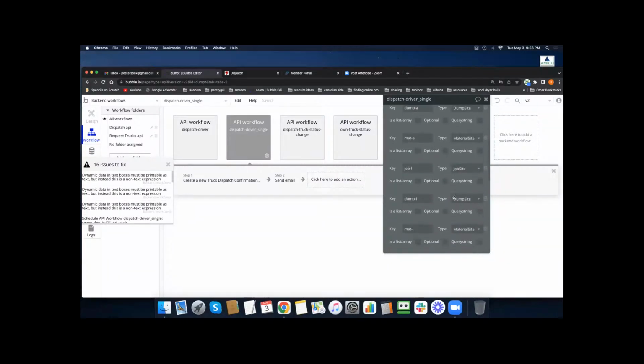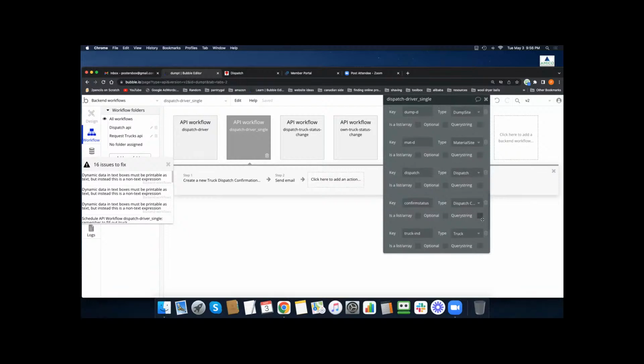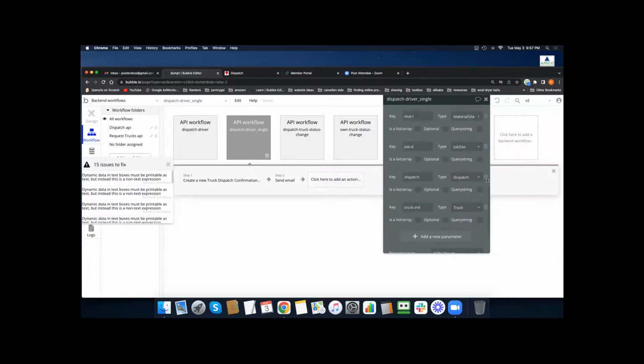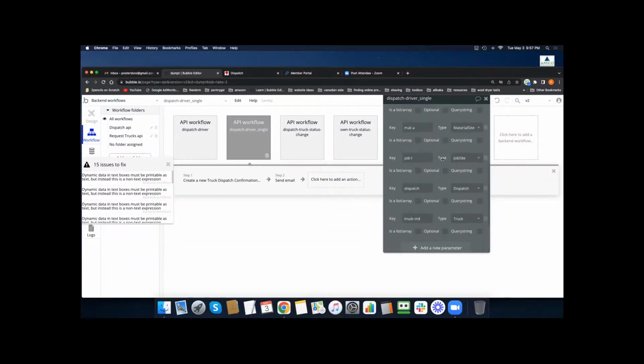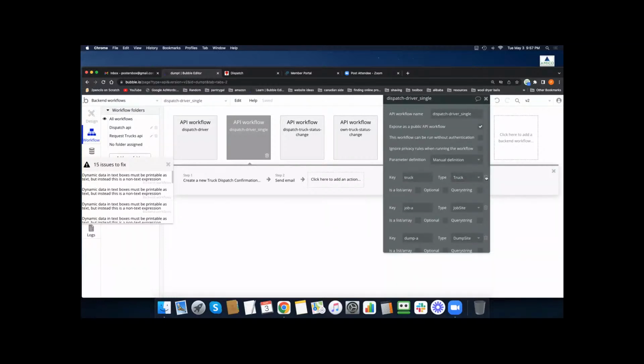We need the individual truck, right? Yeah. And the dispatch we'll need, would we? That's correct. Yep, we need these two things. And the dispatch contains the material site, the job site, the dump site, correct? Yes, it does. Okay. That's what I was kind of hoping to be able to guess. Go from here. Truck, we don't need. Ah, okay, cool. Not a problem. Oh yeah, you can undo that real quick.